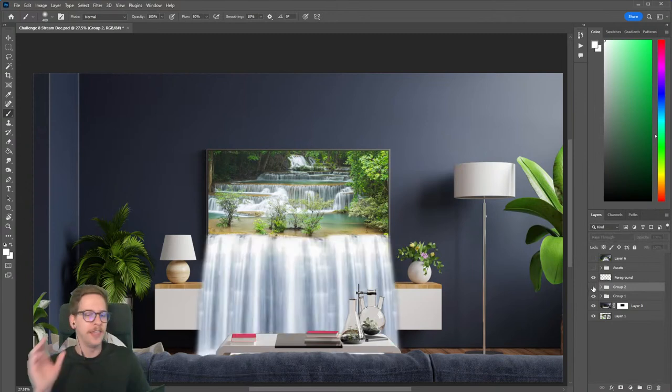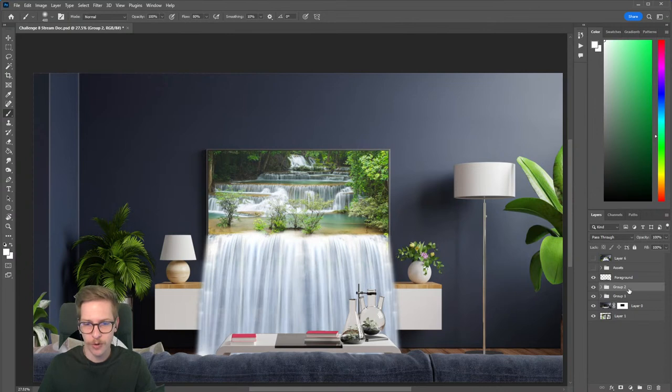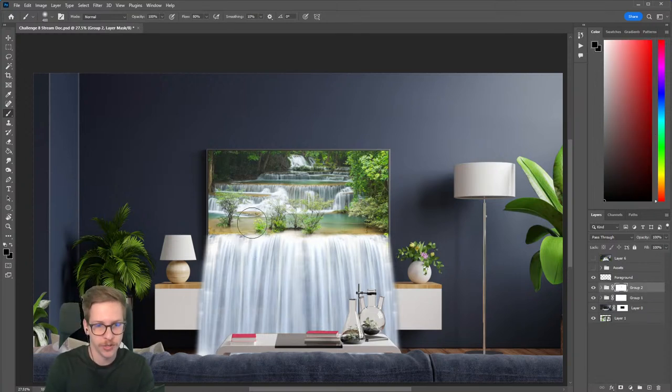And essentially what I think I want my main one to be is group one. I do like it, but I don't like how these strong areas of the white water are kind of being a recognizable pattern. So what I'm going to do is create a mask on each group, and I can just push and pull them and blend these two textures together essentially. I'm going to want to do that at the top, but we'll come back to that.